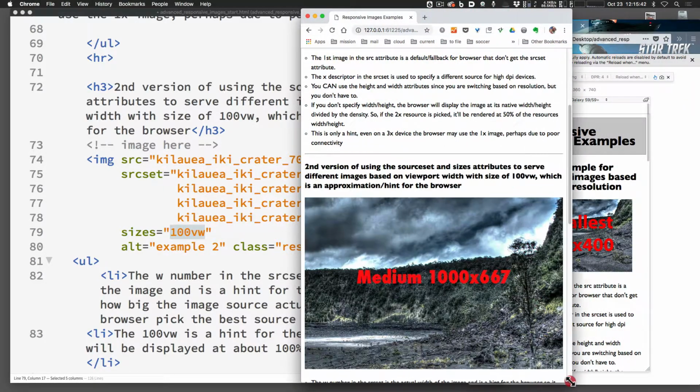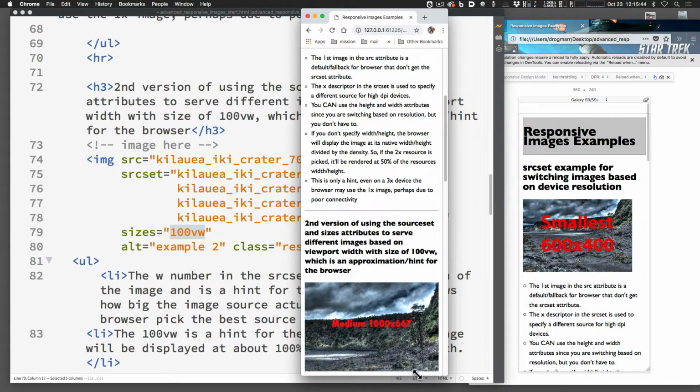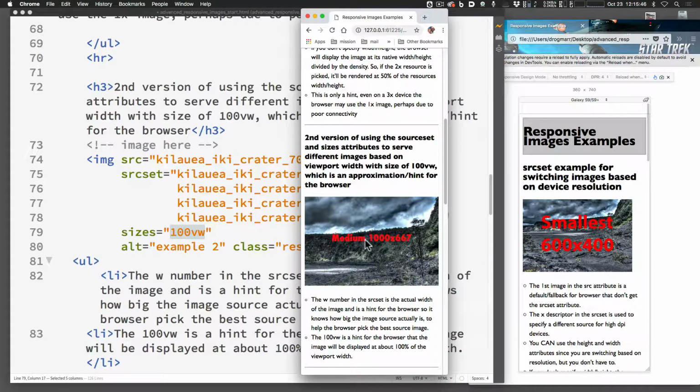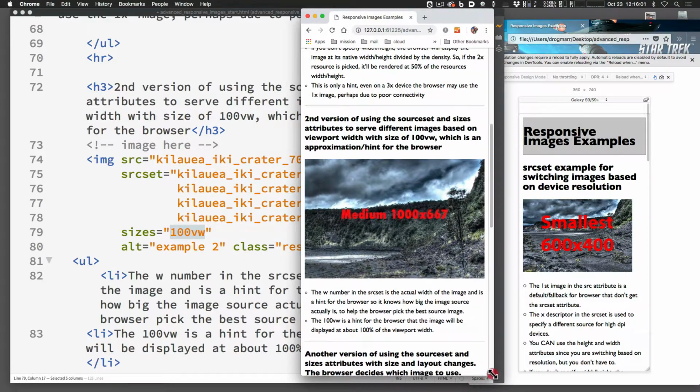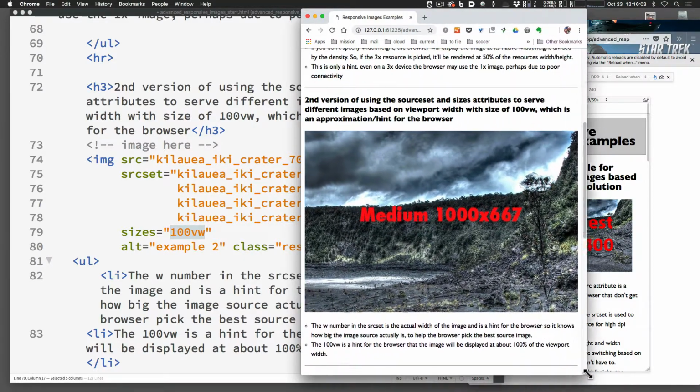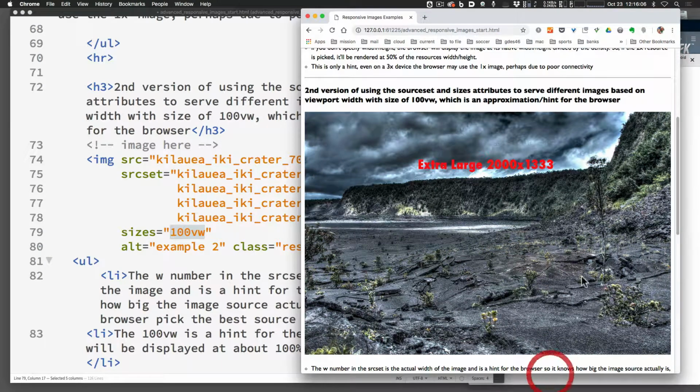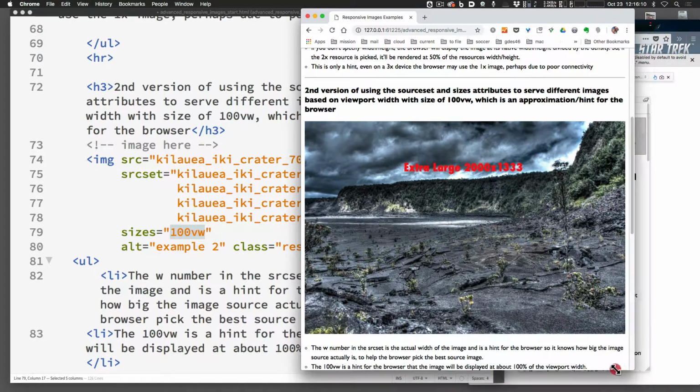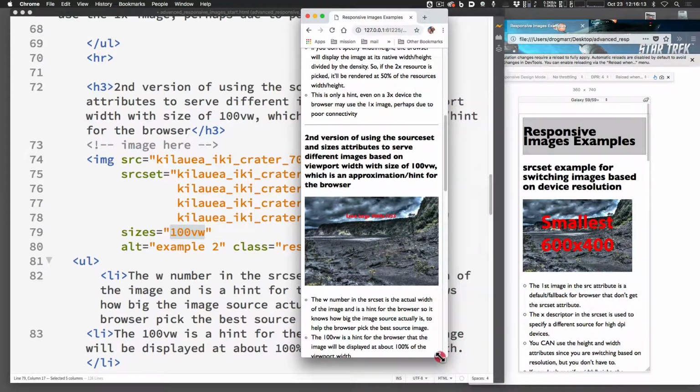Now let's see if it actually changes. Oh, it is. Okay. But now see, as I go back down, it's showing me the medium one. That's what I meant by the weirdness with Chrome. Since it downloaded the medium one, and then I resized back down, Chrome says, well, I already downloaded this big one, I'll show you that. So as I go up, it'll kind of keep going. So here's medium, here's extra large. So there's the extra large version at 2000 by 133. But now as I go back down, it doesn't change anymore because Chrome decides to keep it.